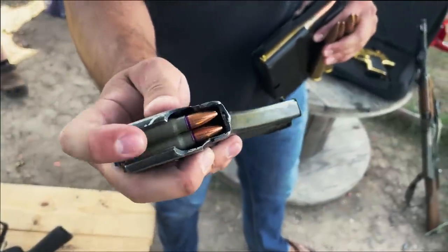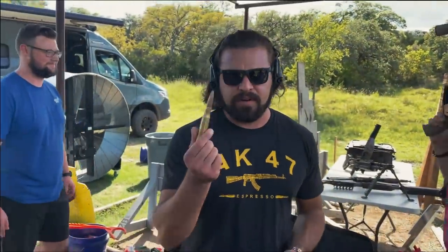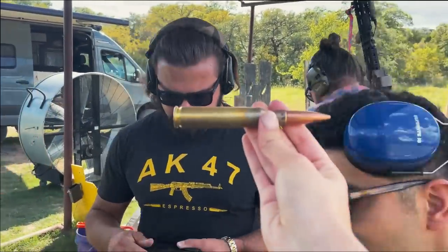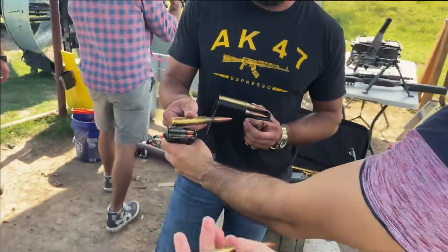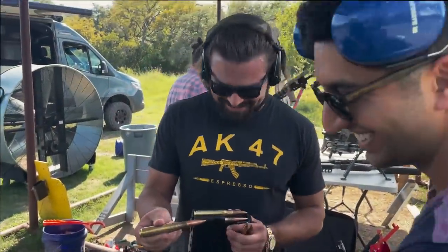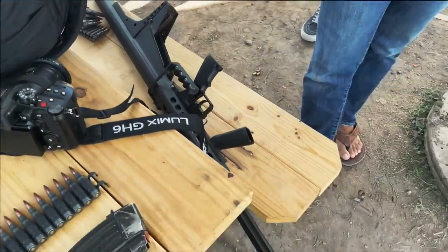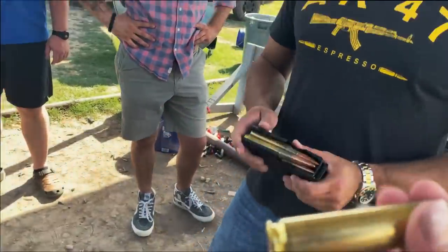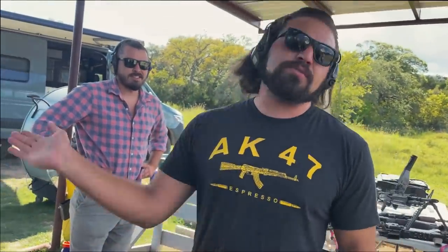Okay, so this is what you're shooting out of an AK. Yeah. This is 50 cal, so this is what you fire out of like a Barrett, which is what we're going to be doing today. Holy. It's you versus the guy she told you not to worry about. So this is like an anti-aircraft, anti-vehicle. So if you hit an aircraft with one of these, you could take it down. Well, it depends on what you're shooting at. So like planes are usually too fast.